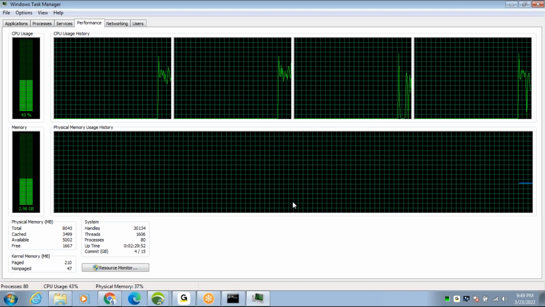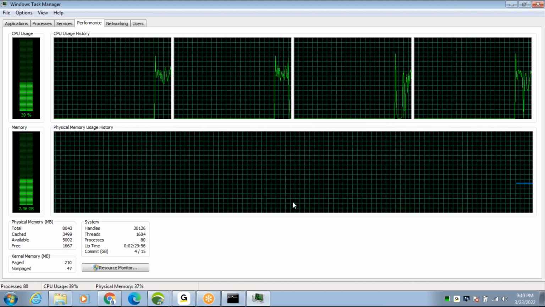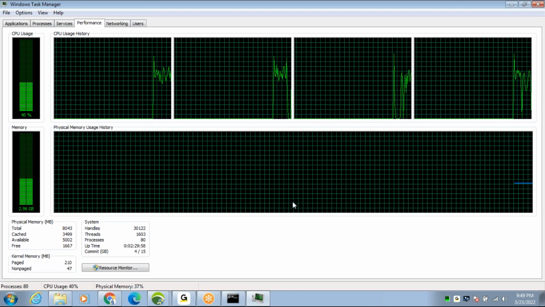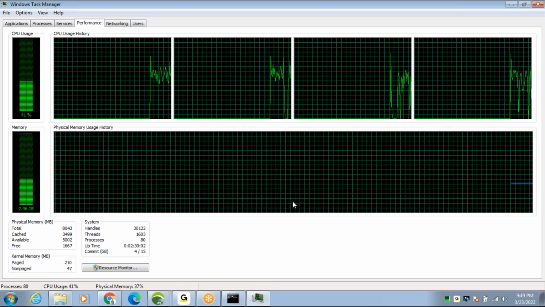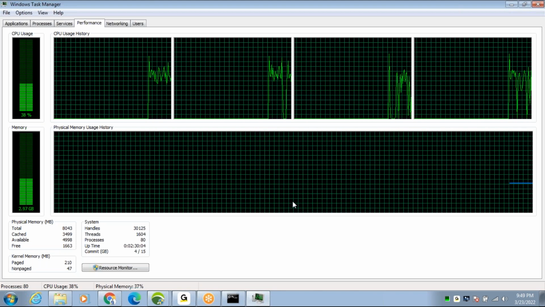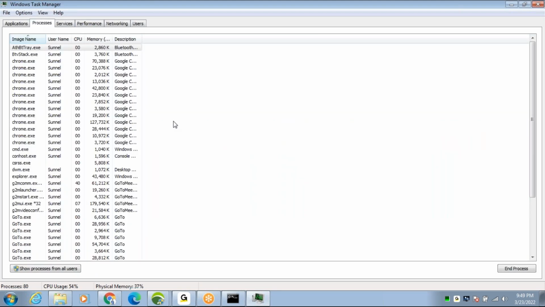Okay, you have 8 GB of RAM, but free is just 1.5 GB. Can you go to processes now? Sort memory in descending order. It is the fourth tab.